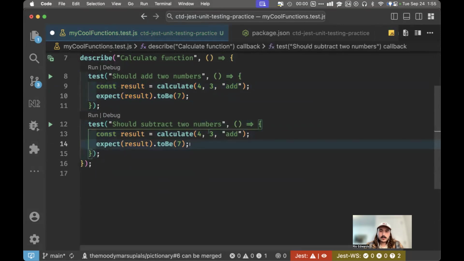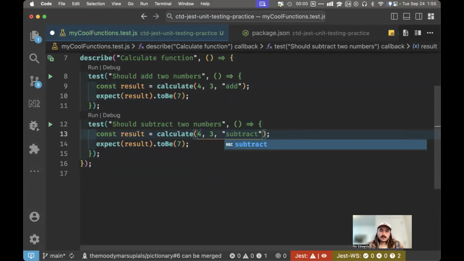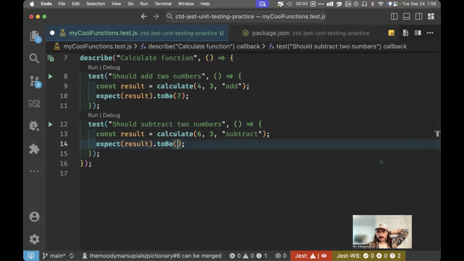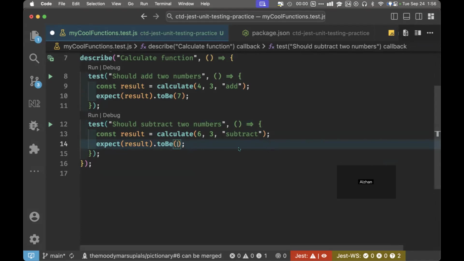Result equals calculate, and I want to do subtract, and I want to subtract 3 from 6. And we can expect the result to be, what is 6 minus 3? 3.